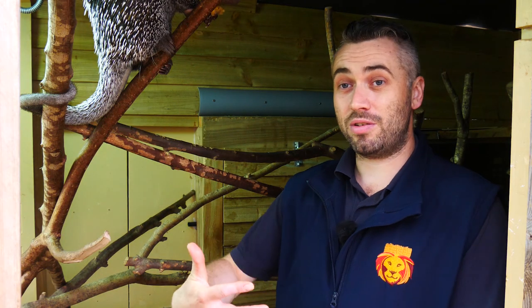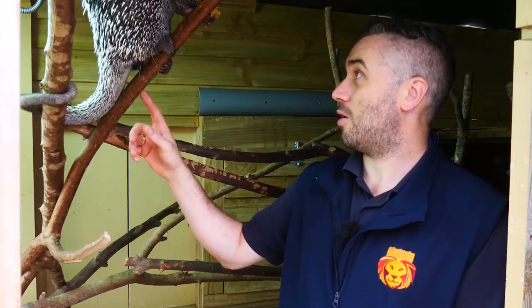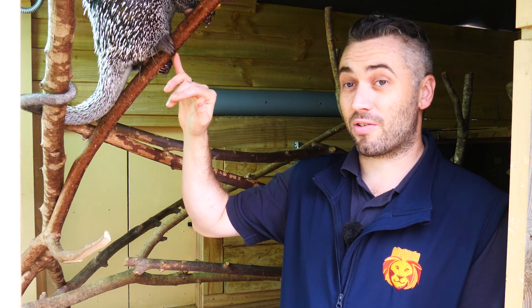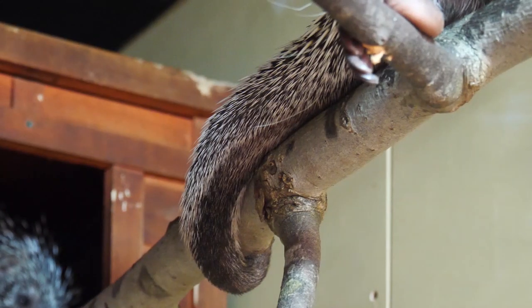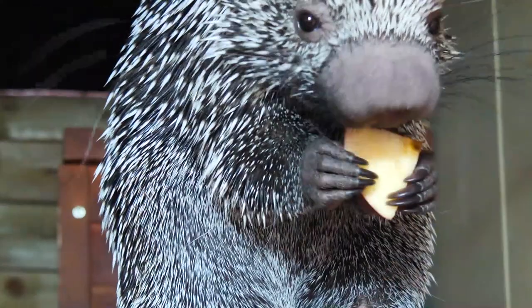They are designed for life in the trees. Their feet are turned inwards, which allows them to grip onto bars and branches. They also have long nails to ensure a decent grip, but the key feature is in the name — it is the prehensile tail. A really thick, long tail which allows them to grip and hold like an extra hand.